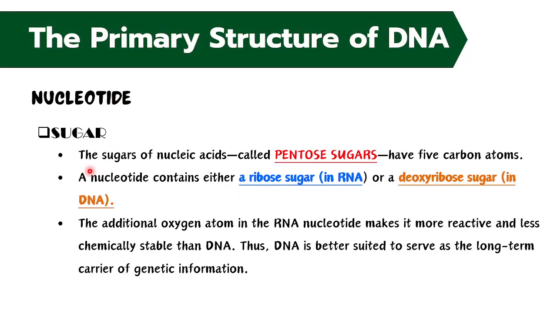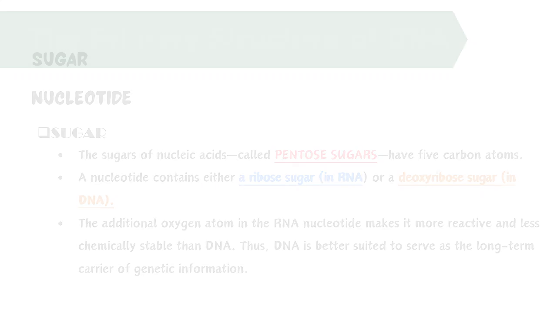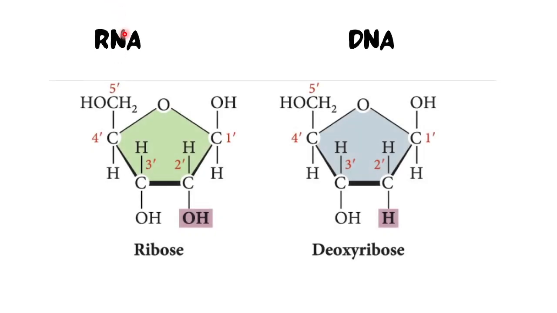Now, a nucleotide contains either a ribose sugar, which is present only in RNA, or a deoxyribose sugar, which is present only in DNA. So, ang RNA ang tawag sa iyang pentose sugar is ribose sugar, and then ang DNA naman is a deoxyribose sugar. Unsay kalahian ani nila, ma'am, nganong managlahi ang ilang pangalan, and in what way makita ang ilang difference since both of them are pentose sugar.